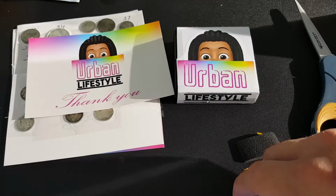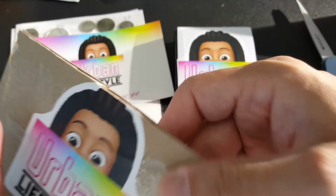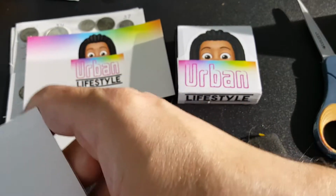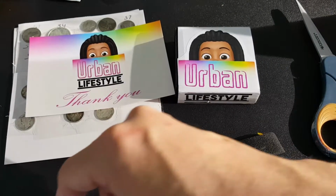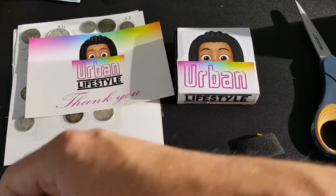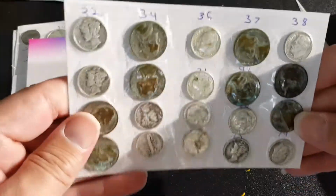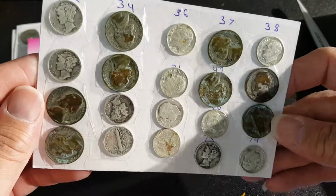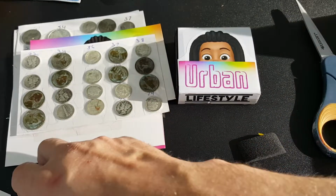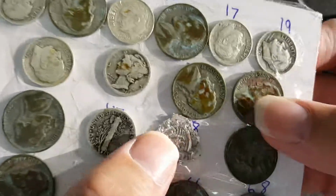Okay, here's my last thing from Urban Lifestyle. Four packages from Eli. I've been sitting around. Let's see what we've got in here. Oh, this one's heavy. All right. Oh, this is all kinds of stuff. Bunch of war nickels. Some Merc dimes. Some Rosie dimes. Sweet. Then we got over here, same thing. Some war nickels. Oh, what's this little crazy thing?